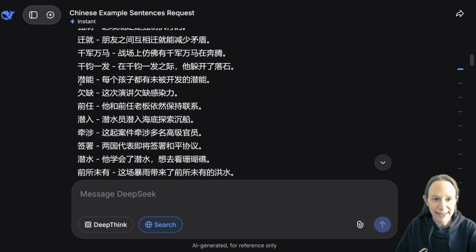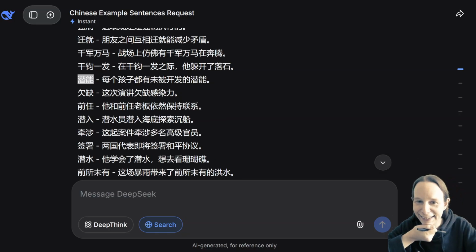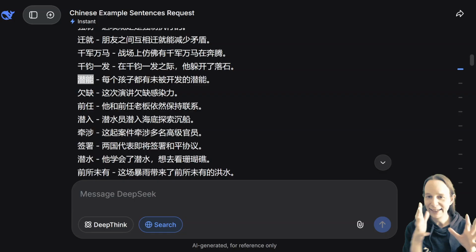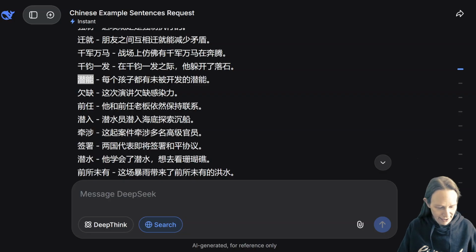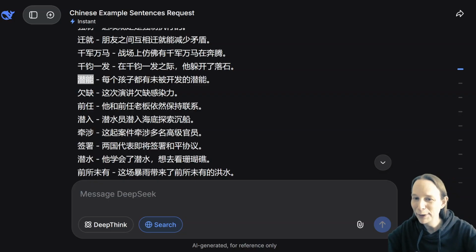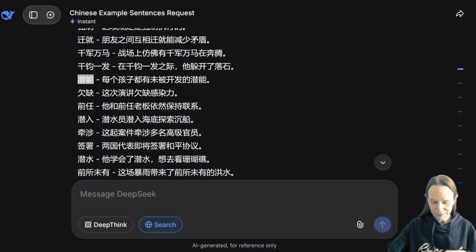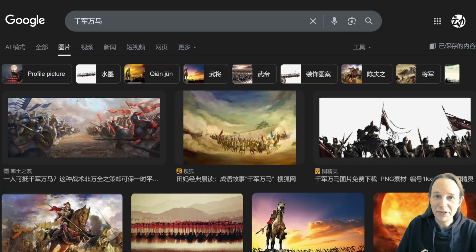All right. Next is 潜能. So 潜 here is like potential. 能 is 能力. So 潜能 is like potential ability. What's the dictionary define it as? Sorry, 1 second. 潜, potential in the sense of unrealized or yet to be realized. Wait, it's not in the dictionary. That can't be right, can it? Okay, it's not in the dictionary.